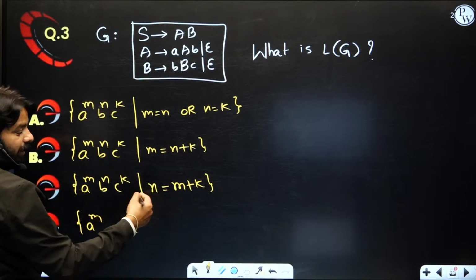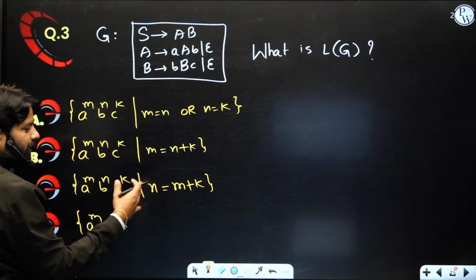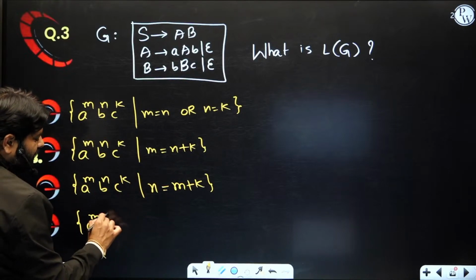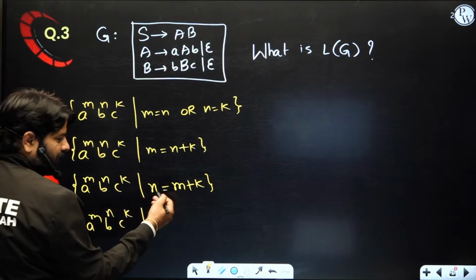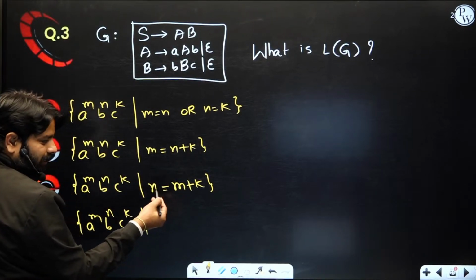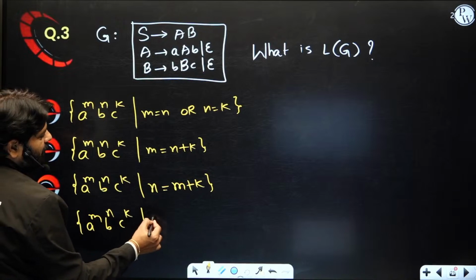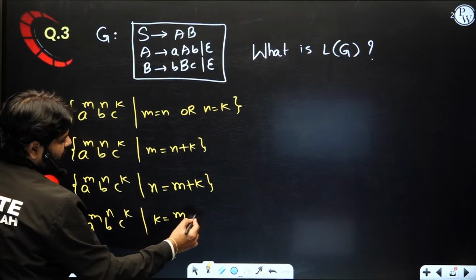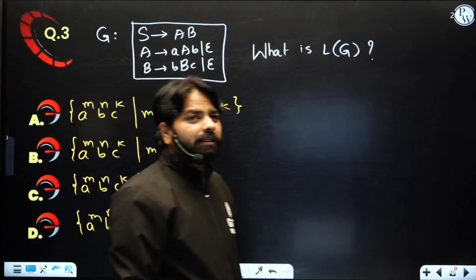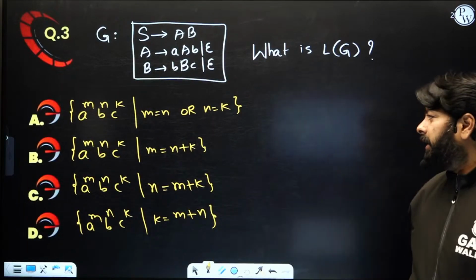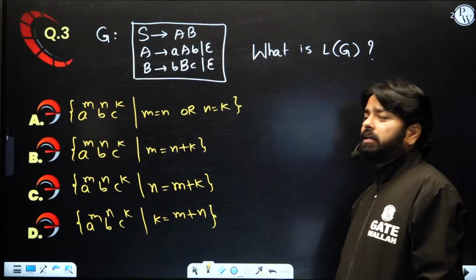Of course, you can also write in subtraction form, but I am not representing that here. In the exam they may try to confuse you by using subtraction also. Here this one can be written as M is equal to N minus K. Understand that. Here K is equal to M plus N. In all of them M, N, K greater than or equal to 0. Very interesting example. Look at the answer for each.